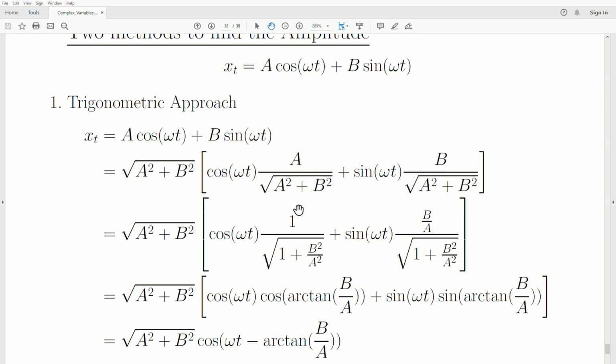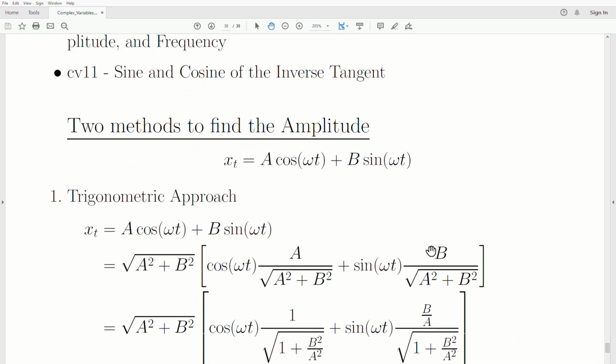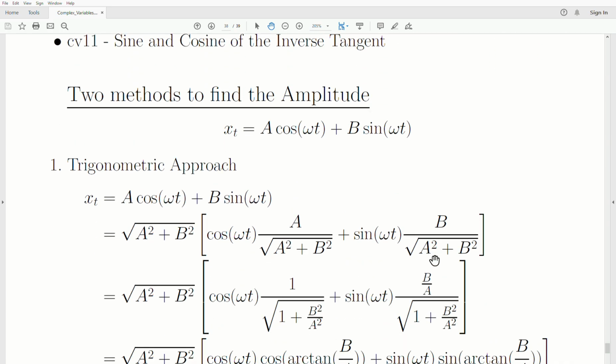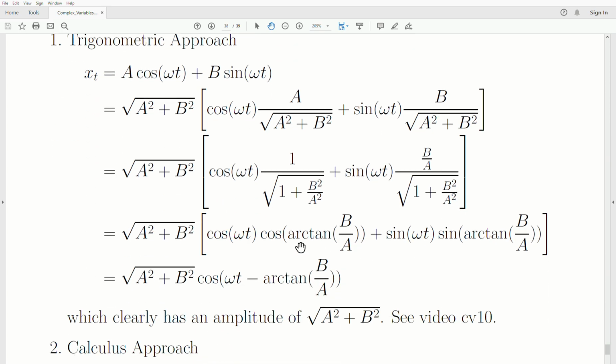Now some more algebra. We can take this and rewrite it in this form here. And I'm going to let you do the math on that, but those are equivalent. Everything else comes down. This fraction can be rewritten in this form. And the reason we do that is because, and I've got to scroll back up a second, in CV11 we derive the formula for the cosine of the arctangent of this angle b divided by a, which is this right here. So that's what we replace it by.